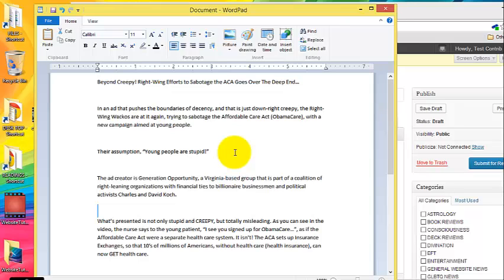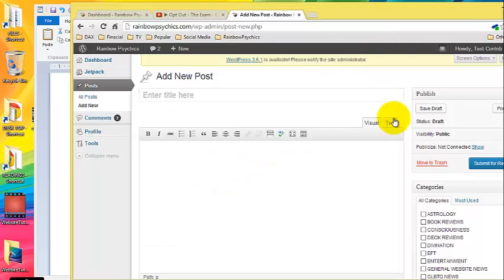You don't have to write a blog post on your personal blog and a different thing on Facebook and a different thing on the Rainbow Psychics. You can use the same blog posts in all those places. Just copy and paste. One of the problems, though, is that every system is different. And so if you're copying and pasting from, let's say, a blog that has a black background with white lettering, and you go to paste it into here, it could display it all as white on white and it wouldn't show up. Other formatting issues.